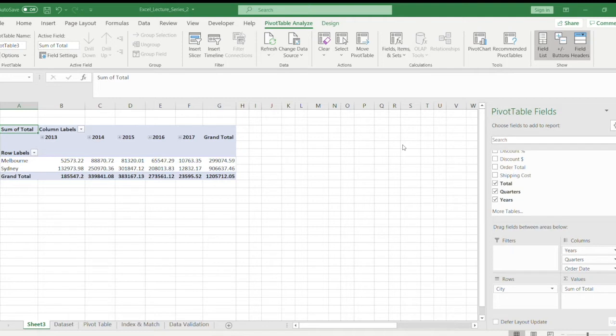They can be summarized by sum, count, average, max, and other statistical functions. Or you can also use show values as. So we can have no calculation, or show them as percentage of a grand total, percent of column total, and other percentages too.